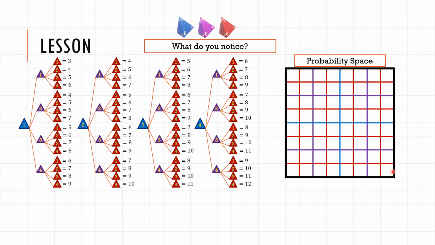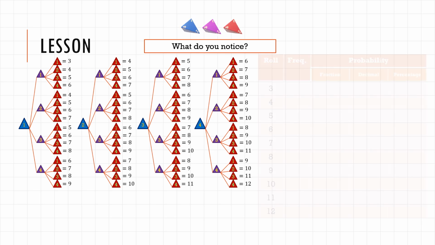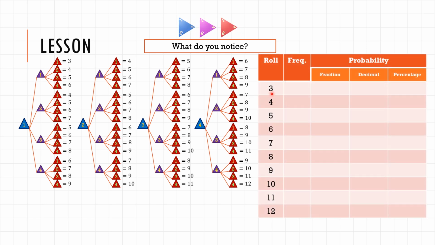So going back to that question, what numbers would be the most common to appear in this tree diagram? To help myself out with that, I'm going to make a frequency table. So these are all the different outcomes I can get. Notice that I could not, even if I wanted to, roll a 1 or a 2. The lowest number I can roll is a 3. And that's getting a 1 and a 1 and a 1.